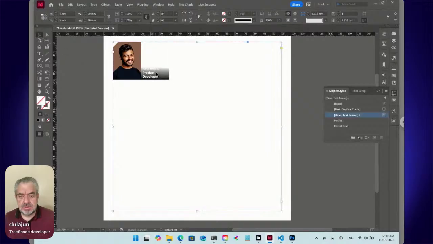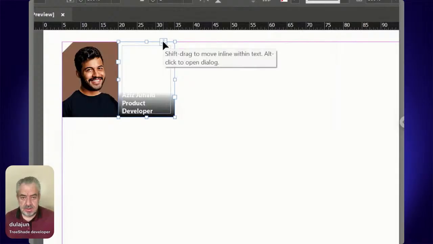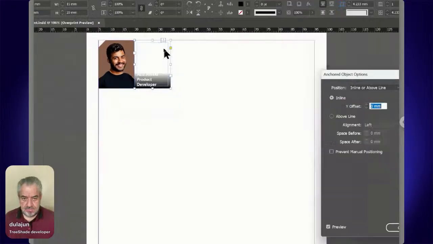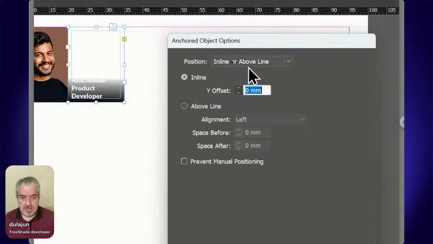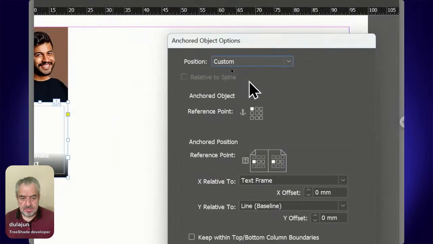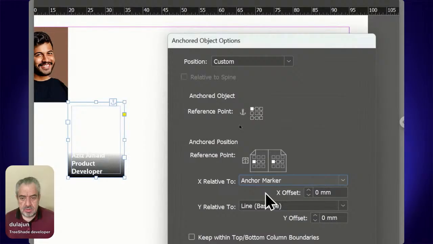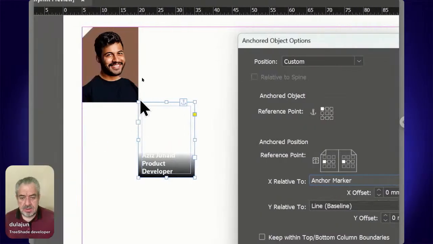So we need to change this to be custom anchored. Let's click here. Shift, let's click here to get the options. And here, change to custom. Make X relative to anchor marker. Anchor marker, the character where we paste the object. And then put this.